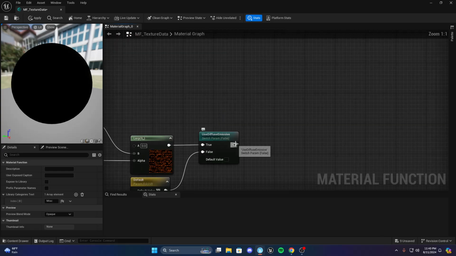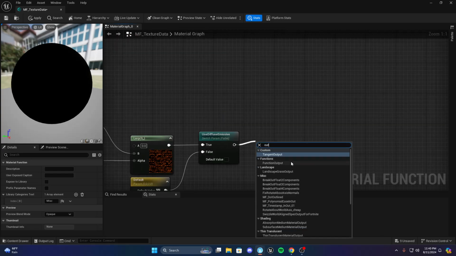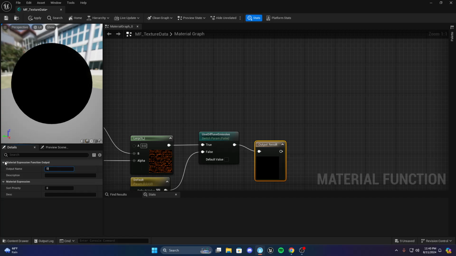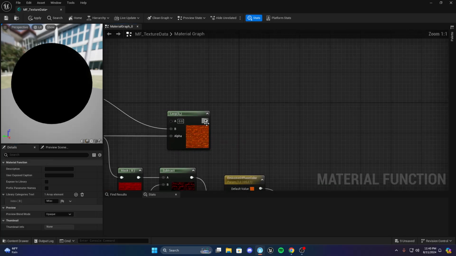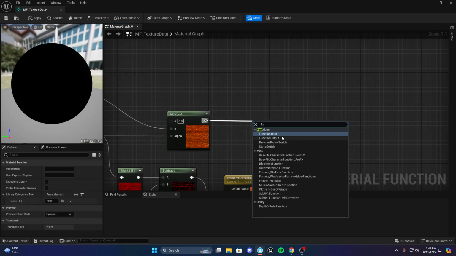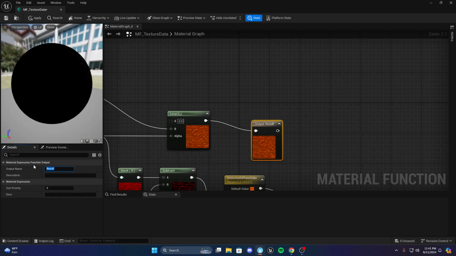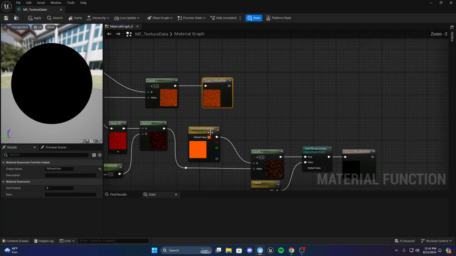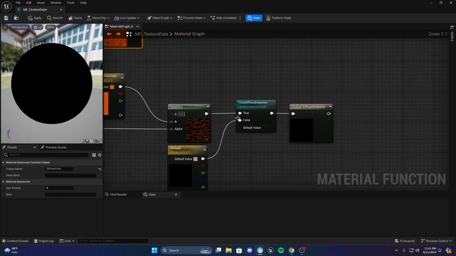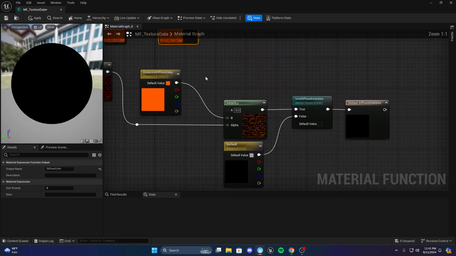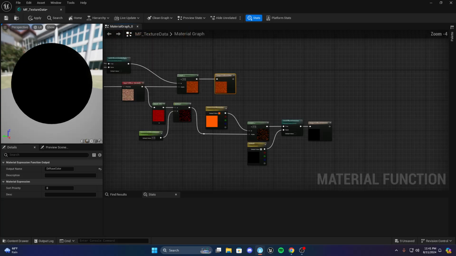So now that I got that, we can get an output. We call it function output. We'll call this diffuse emissive. There we go. And we'll set the priority of that to 1. And we'll come up here and we'll set this to be function output as well. We'll say diffuse color. And we'll keep that sort priority at 0. So sort priorities are like the order they go in whenever you pull out the node. So for example, this is priority 0, this is priority 1. So 0 will be at the top, 1 will be under that, so on and so forth.